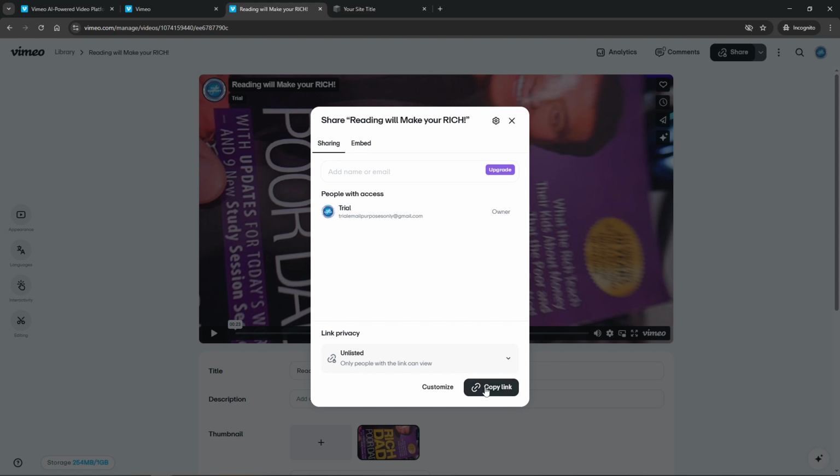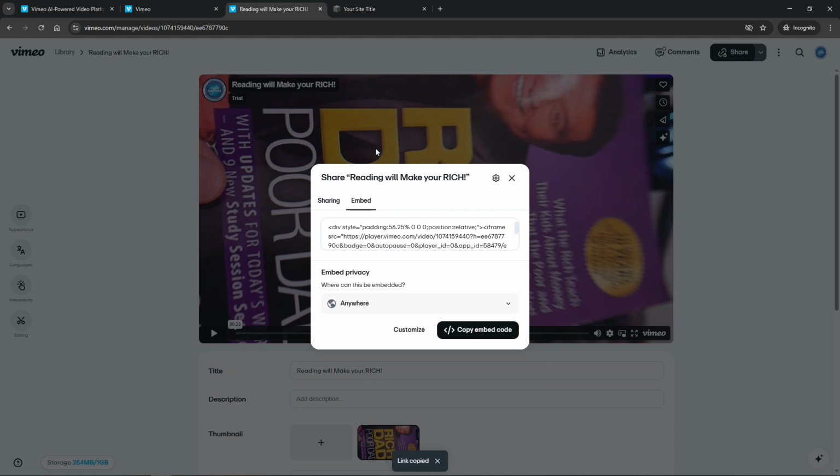Upon clicking share, a pop-up will appear presenting you with a range of sharing methods. Pay attention to this interface because what you're looking for is the embed section. It contains the embed code you will need. Understanding this small block of code is crucial, as it's essentially a snippet that allows you to present your video seamlessly on your website or blog.